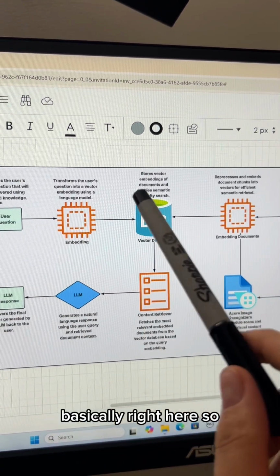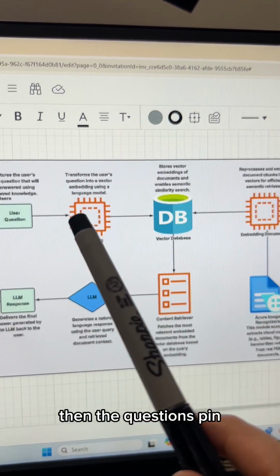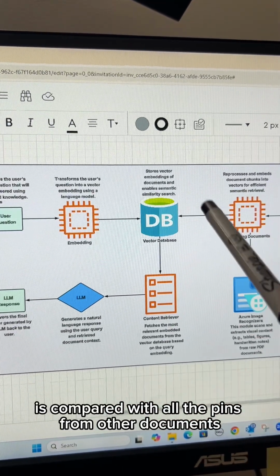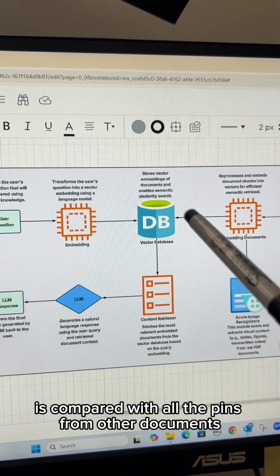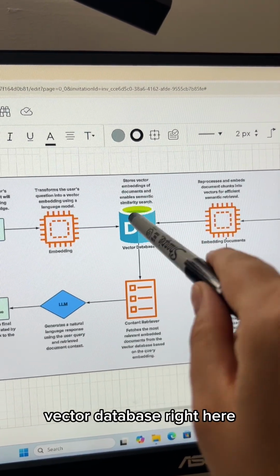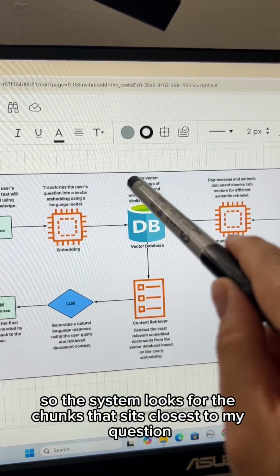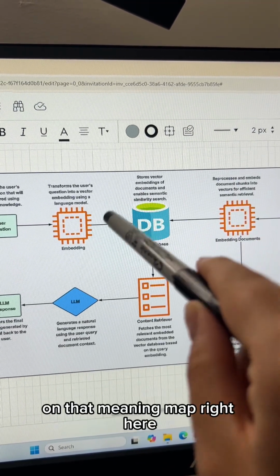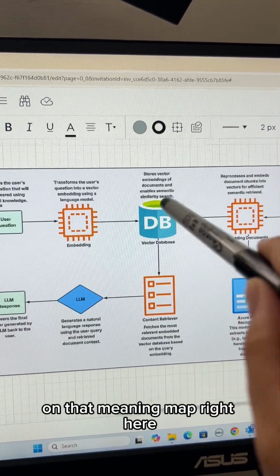So the question's pin is compared with all the pins from the other documents that we just chunked and put in the vector database right here. The system looks for the chunks that sit closest to my question on the meaning map.